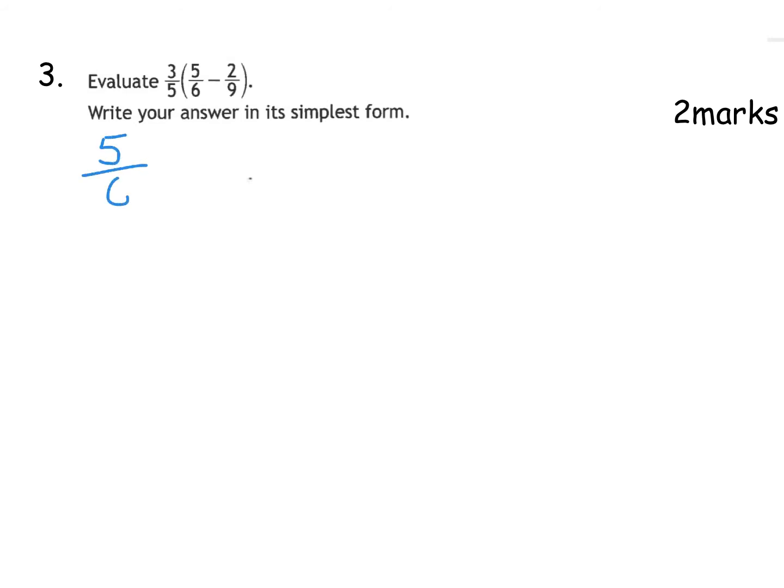So my first sum is going to be 5/6, take away 2/9. Now you could turn these both into something over 18, which is the lowest common multiple, but for the sake of my pupils, I just teach smile and kiss. So the kiss part is turning your denominators into 6 times 9, which is 54.